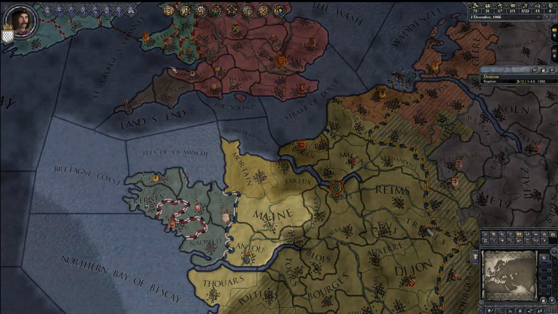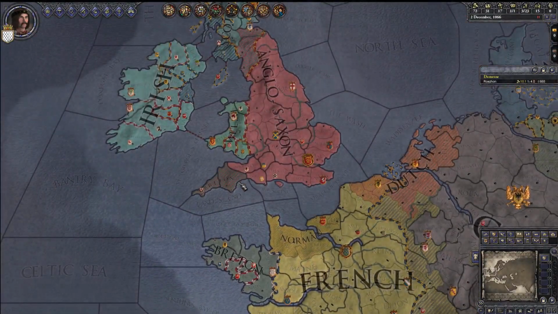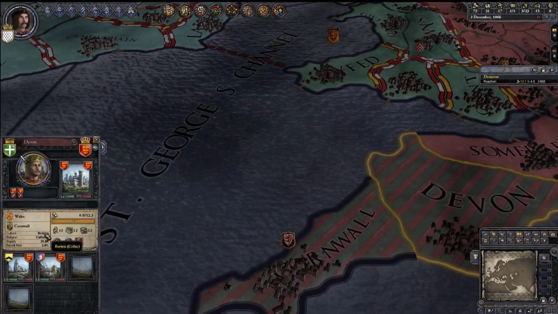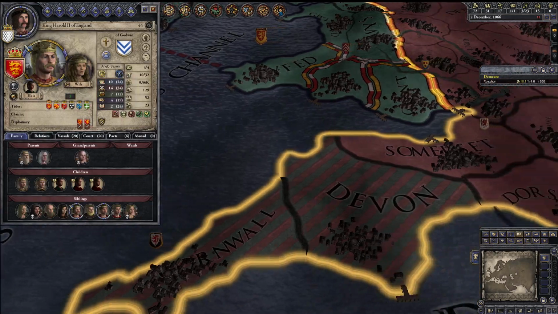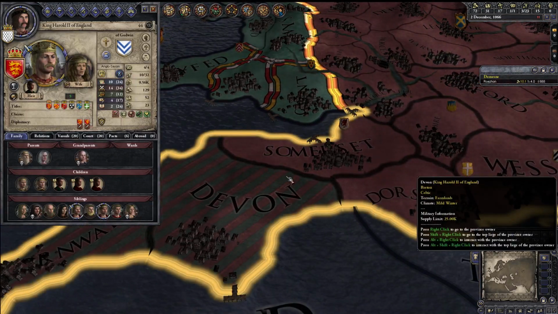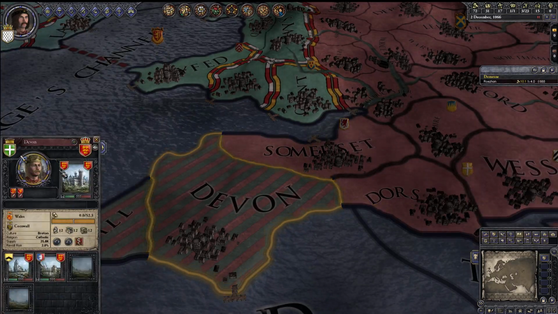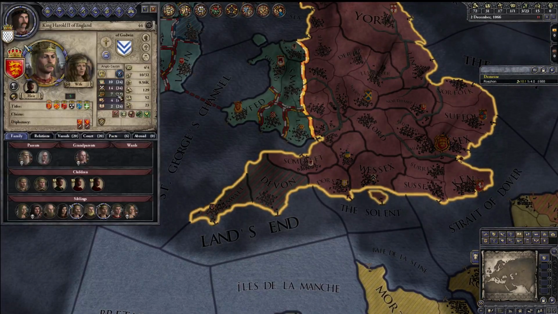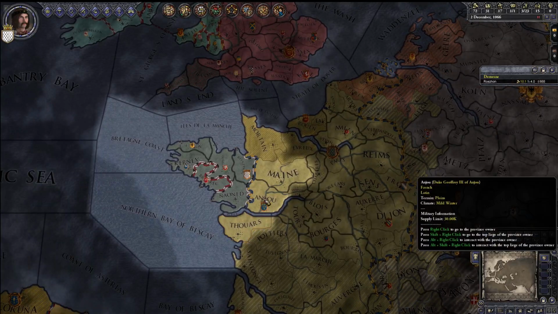You also see things like we're green because we're Breton, but if we look up here, this is Breton, but it's got red stripes because even though the county is Breton, if we click on the ruler, he's not. He's Anglo-Saxon. So it has a chance of converting this county to be Anglo-Saxon every year. It is dependent upon his stewardship. There's numbers you can crunch for it. I'm not a number cruncher, but you can if you are.